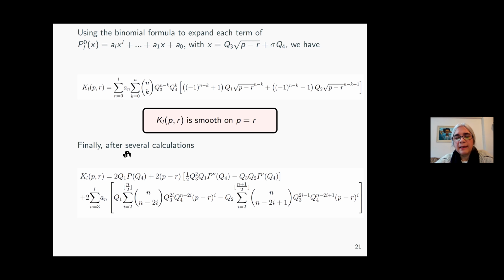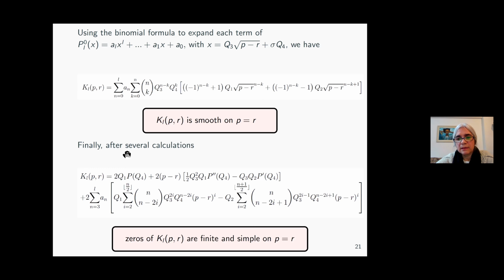Y para demostrar que se cumple la última hipótesis, también se recurre a esta fórmula, porque esta permite evaluar fácilmente las componentes del gradiente de K en la diagonal. Toda la línea de abajo desaparece porque las potencias de P menos R son todas mayores o iguales que 2. Entonces, al derivar y evaluar en P igual a R, desaparecen esos. Y la expresión que nos queda es fácil de evaluar.